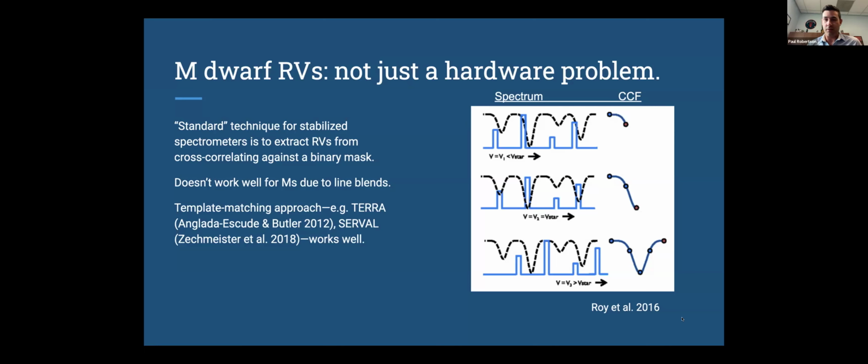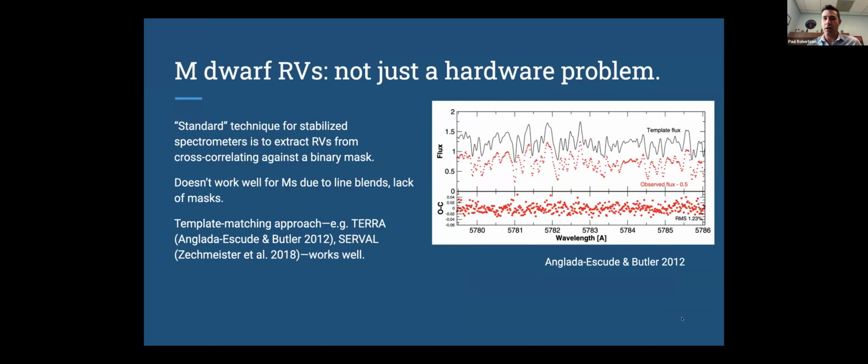In particular, the template matching approach, which I'm showing here: you take all of your stellar observations of a target and combine them to make a template of the star. Then you determine the shift between the template and an individual observation to determine what the velocity shift must be. That works a lot better for M dwarfs. It leverages the full wavelength span of your data and can get to much better precision than what you might see on a default pipeline run of an M dwarf.